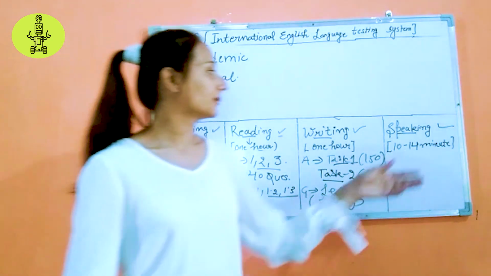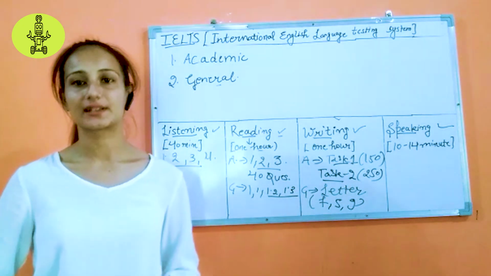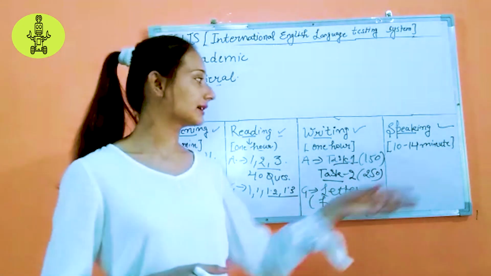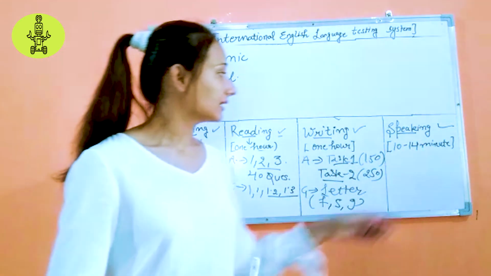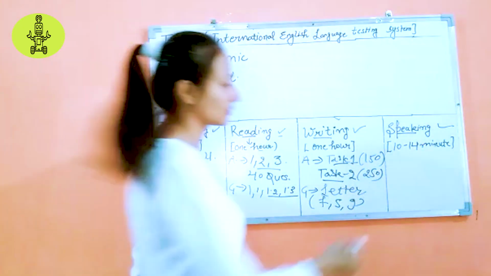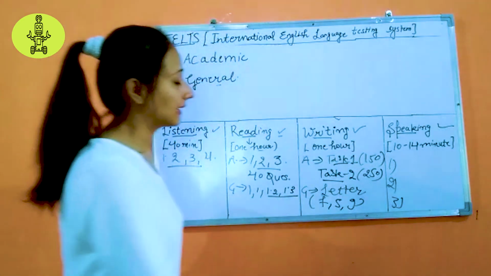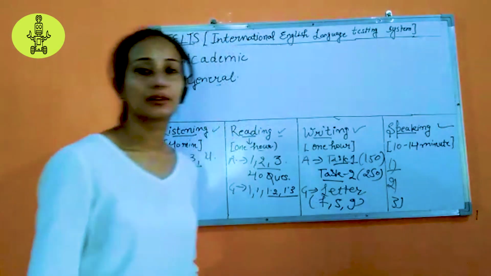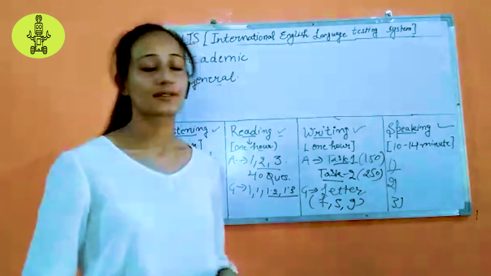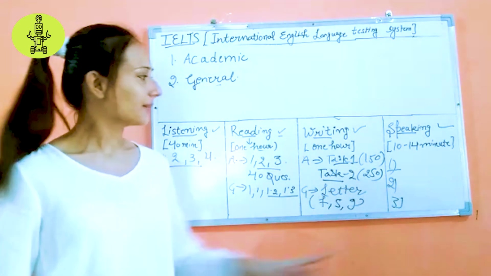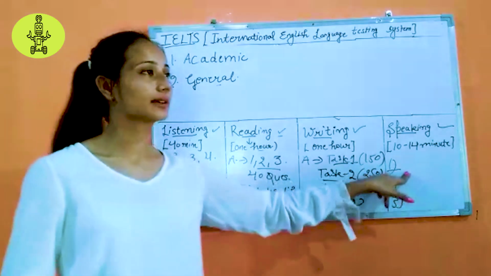Now let's talk about the speaking. IELTS GT and IELTS academic speaking are both the same. The examiner will take your test within a time period of 10 to 40 minutes. And in this we have 3 different sections. The first section is all about asking information based on your hobbies, interests, habits. The examiner can put a few questions to you on any topic in section 1.